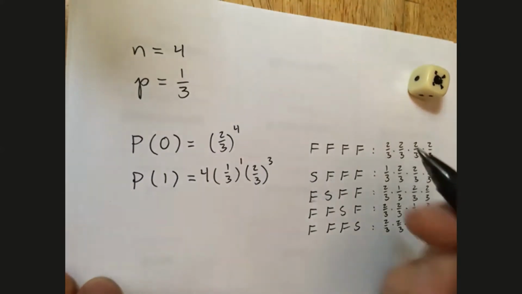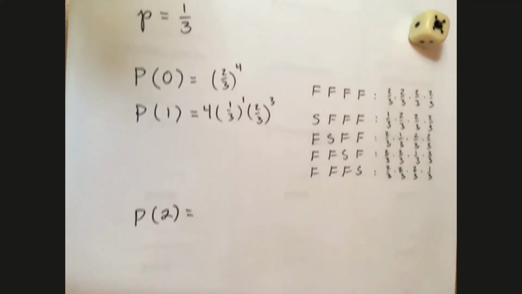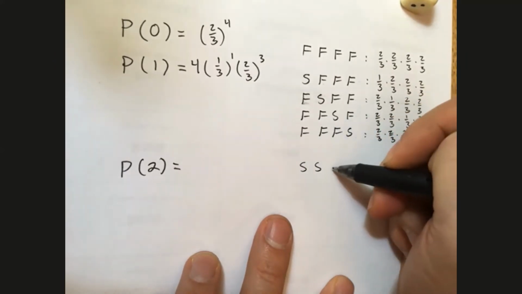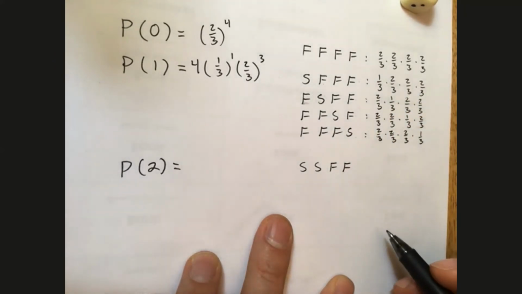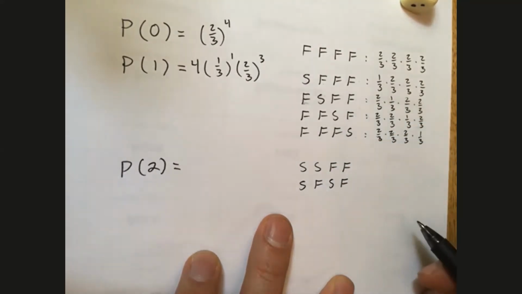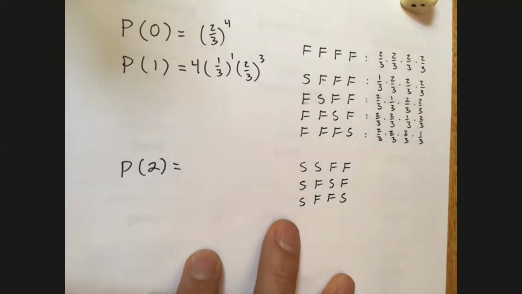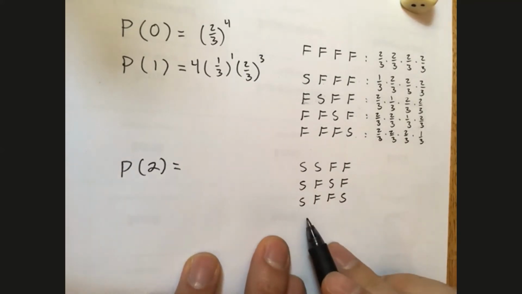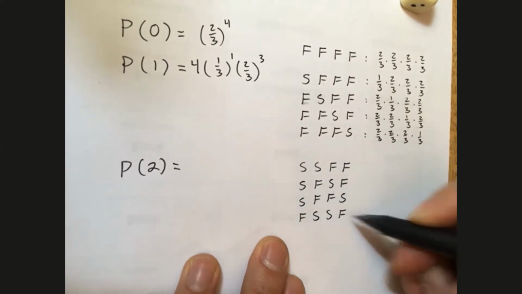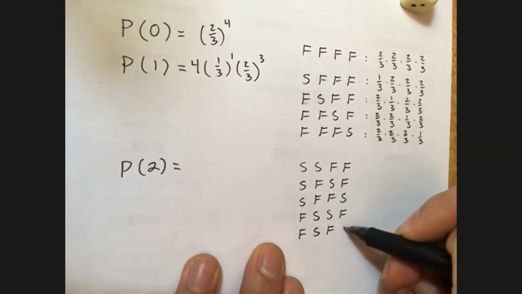What about the probability of exactly two successes? How would that pan out? Well, how can that happen? I could get success, success, failure, failure. And let's just move this second success around. So I can get success, failure, success, failure. Or I could put the success at the end. Success, failure, failure, success. Or I could get, let's move this first success over. So put that here like this, failure, success, success, failure. Or we could do failure, success, failure, success.